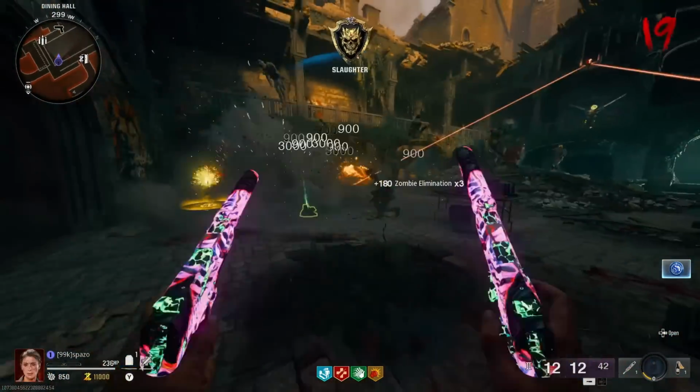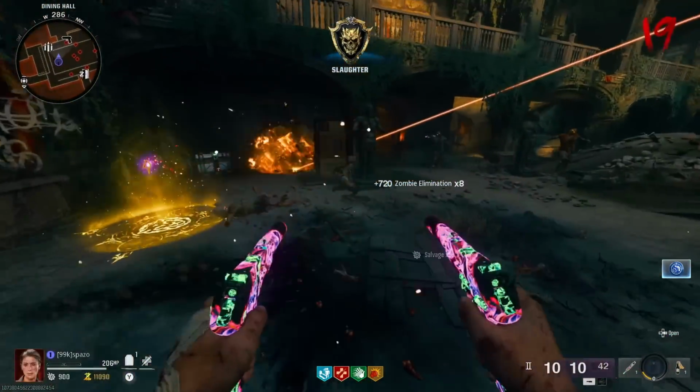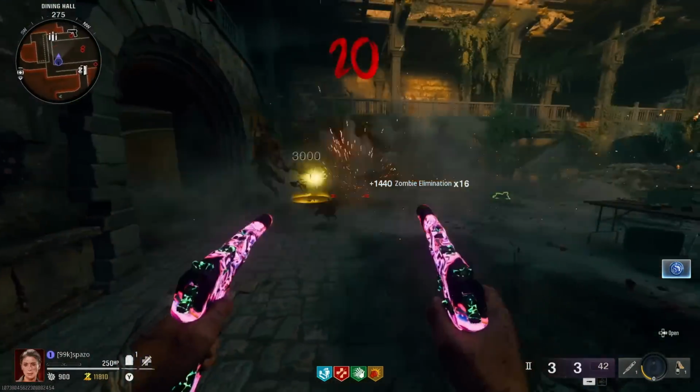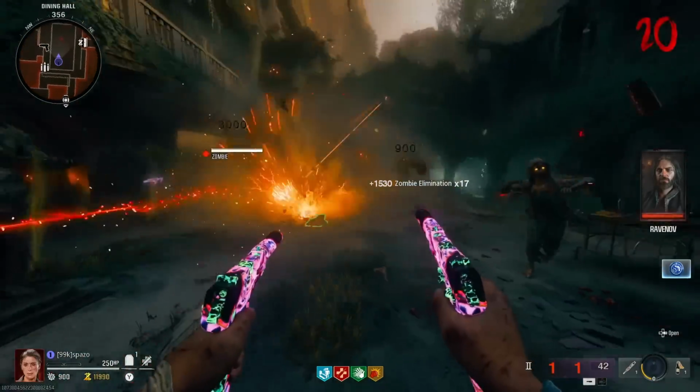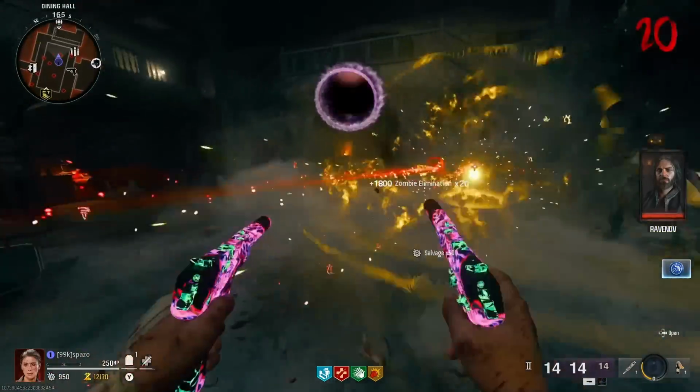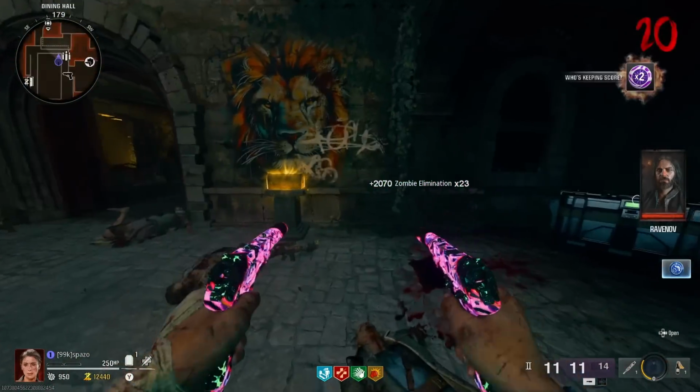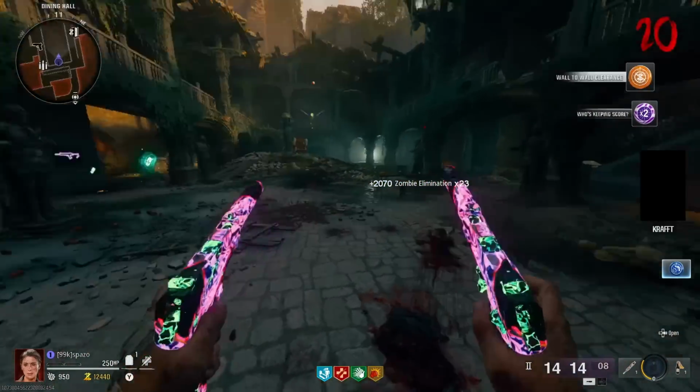Again, just shoot the zombies, doesn't really matter. Just kill them and you will be able to complete this in no time. Again, I do recommend using the GS45s for this Easter egg, Terminus Easter egg, Liberty Falls Easter egg, whatever you're doing in this game. It just makes it so much easier, especially for your first time ever. I definitely recommend doing this.